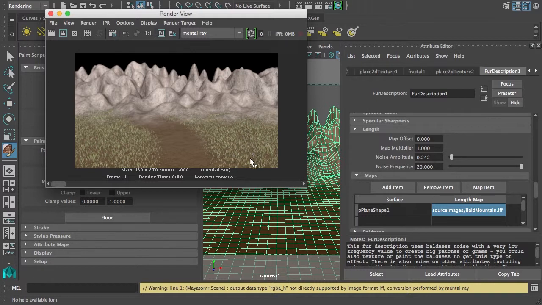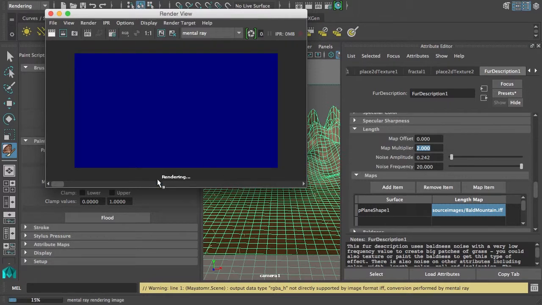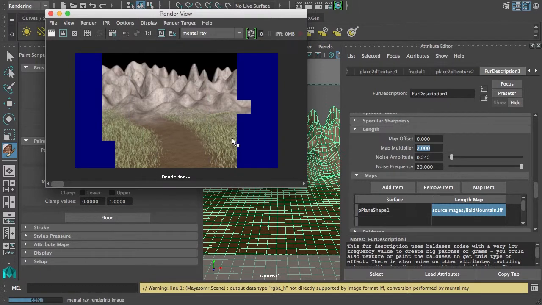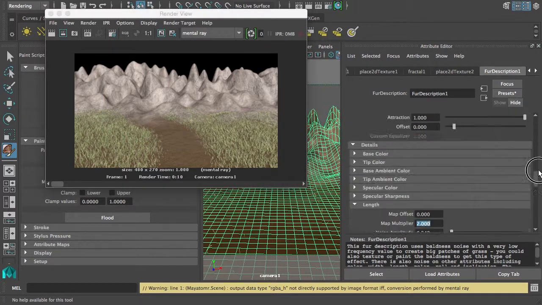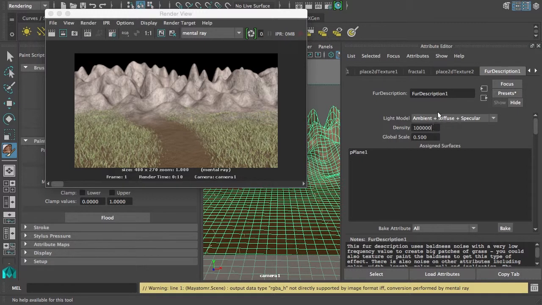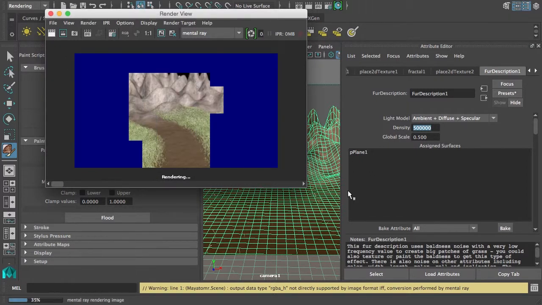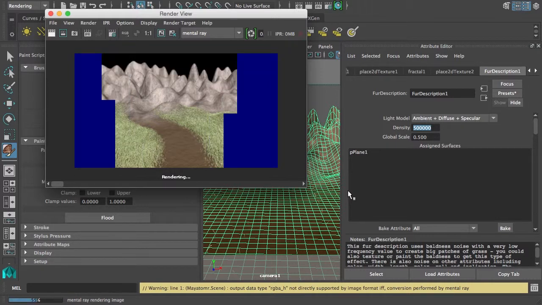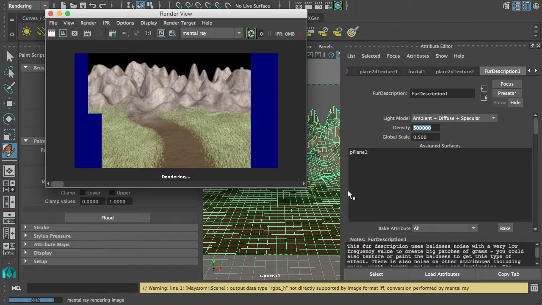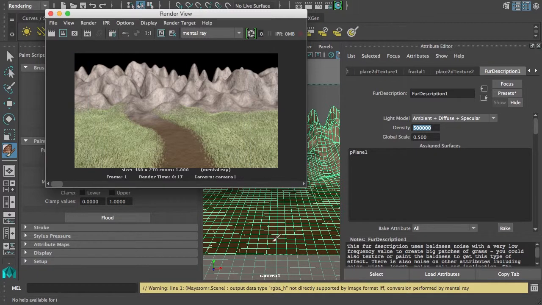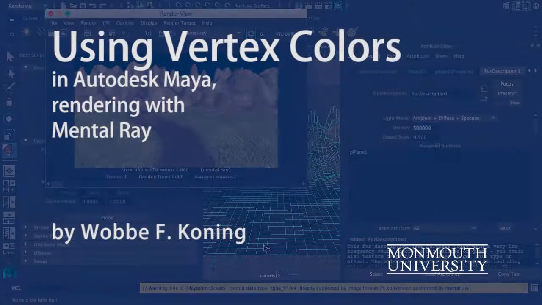We still do not have quite enough grass. And it also seems to have got a little bit shorter. So we can actually make the map multiplier 2. And get longer grass. Of course, if you really want a nice mountain, you want the grass to get shorter towards the mountain, so you get sort of forced perspective look. And we still do not have quite enough density on our grass, so we're going to increase the density with yet another 0. That's maybe too much. Let's double it by a factor of 5. And we got some procedural grass going that might actually, at some point, with some work, get to look acceptable. Of course, fur seems to be getting deprecated in Maya, and the thing to use now apparently is XGen. So we might look into XGen next.